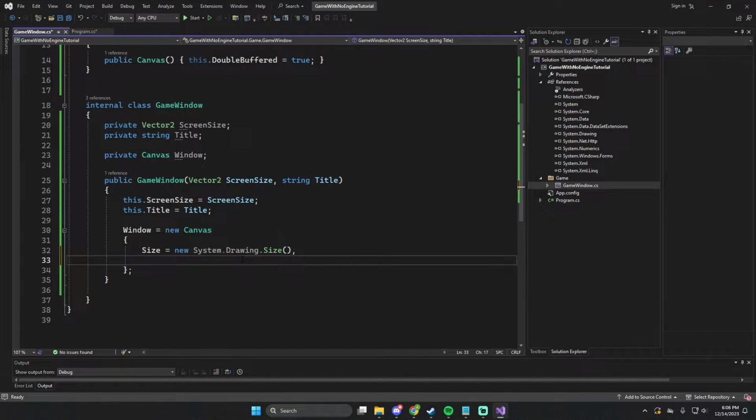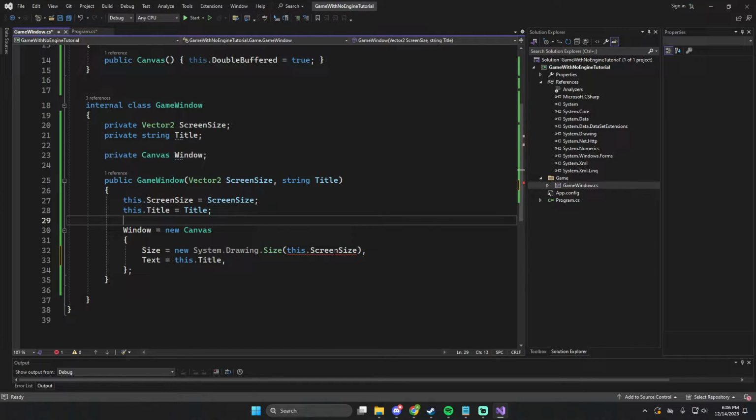And size doesn't know what a vector 2 is, so we'll come back to that in a second, because there's also an extra thing we have to do. And then we'll say the text is equal to this.title. So the text is just the stuff that comes up at the top of the little window. For size, it takes two overloads. I happen to know what they are. It's a width and a height, which is essentially the default since it can be resized at this point. I wonder if there's like a resize. Oh, we'll look at that later. So window dot size, and we want it to be this dot screen size.